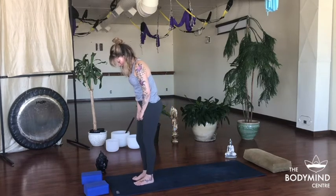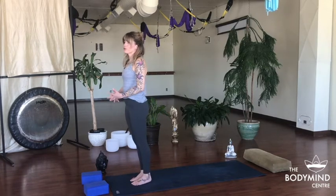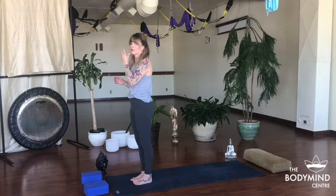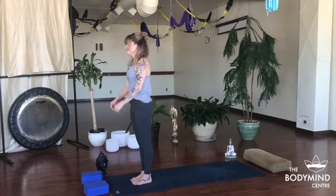Okay, let's come back into our mountain pose in the front of your mat. Take a few breaths here. Great resting pose if you need a little break. You just hang out here. Really, really nice way to calm the mind and the body. And you can breathe out through the mouth, sometimes through the nose just doesn't cut it, doesn't get rid of that tension.